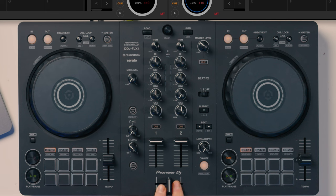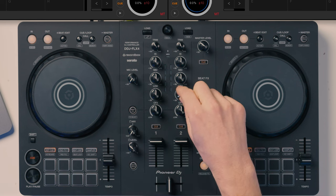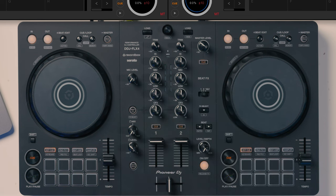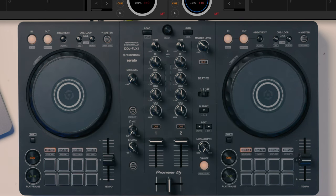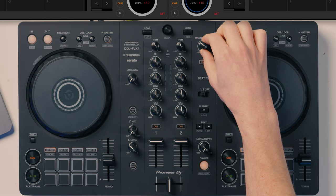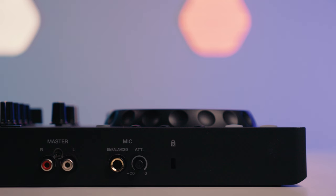For this tutorial, we're going to leave the crossfader in the center and use the up faders to blend in and out. Above, we have EQs, which allow us to take more control of the sound of the music and blend different elements of the music together. You also have your master level here, which you'll need to have turned up to hear the sound out of your master speakers. Speakers can be plugged in on the back of the unit via an RCA cable, which is usually a red and white cable, which then goes to some powered speakers.